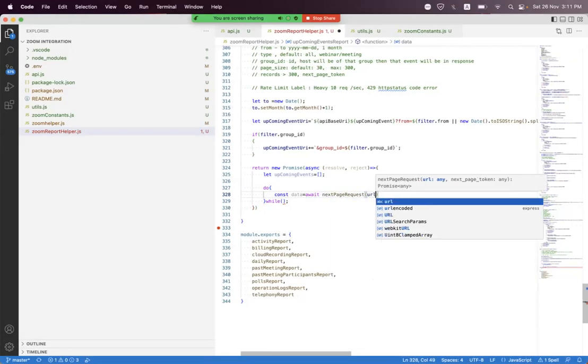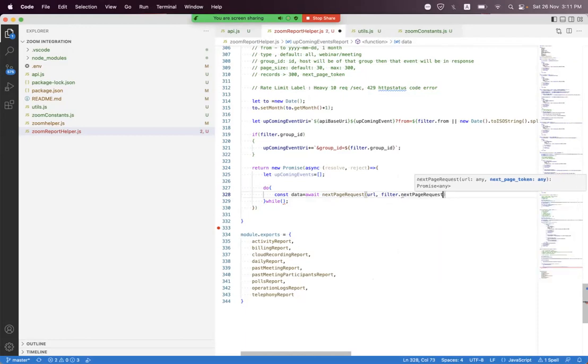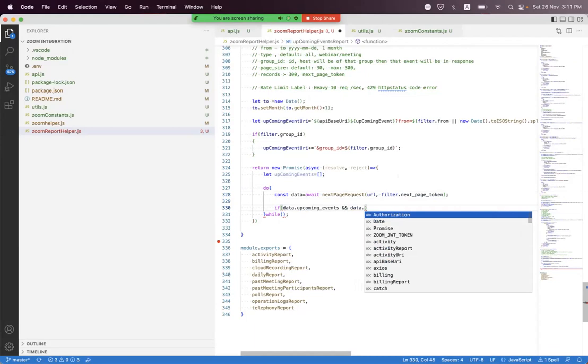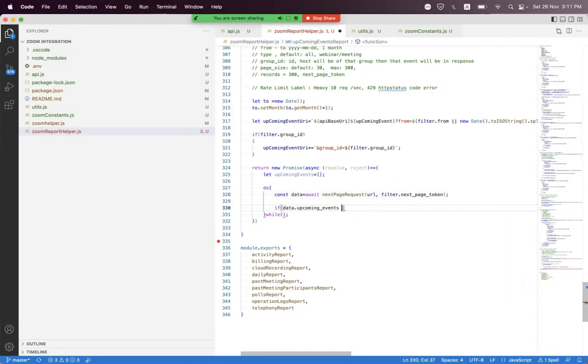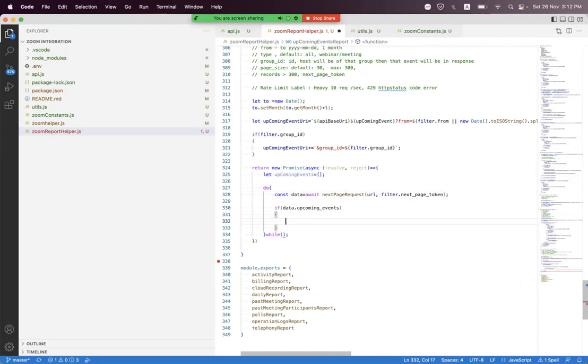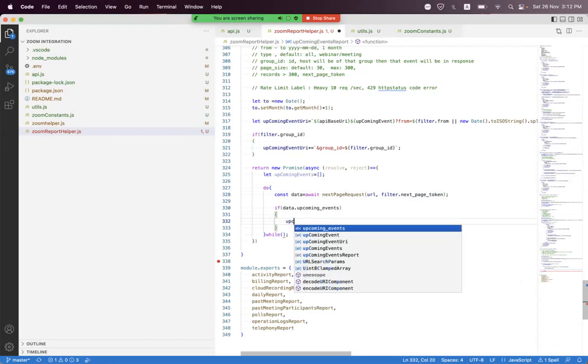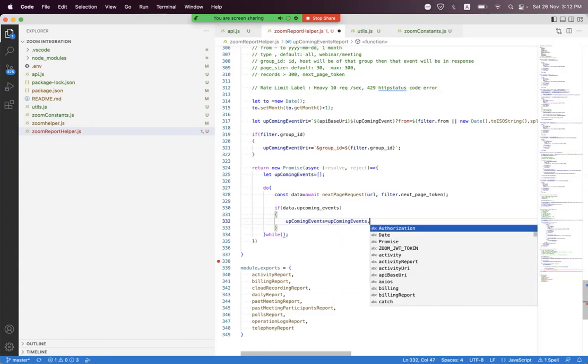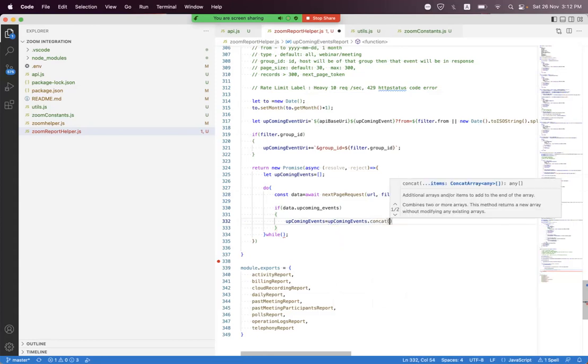So we pass URL and filtered next page token, say next page token semicolon, and at the bottom we check if data dot upcoming events, and we can set it to the same. So we say upcoming events and upcoming events dot concat, and we need to bind data dot upcoming events.